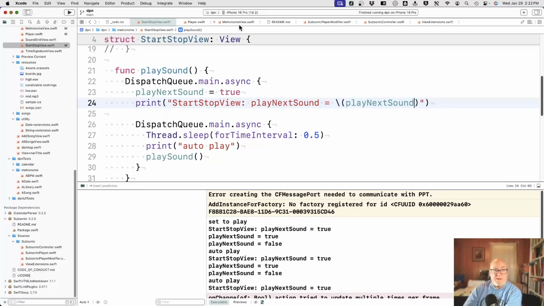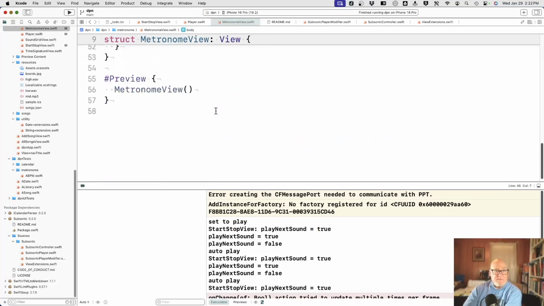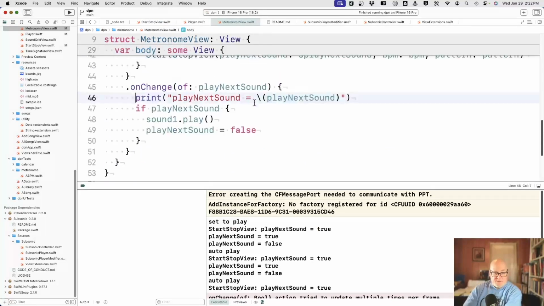So this is in metronome view. Play sound is true because we just set it in play next sound. I mean, start stop view. It's true. It prints out true, comes in, plays, sets the value to false, which is detected as a change. He prints out I am false, and it's not true, so he stops, exits.